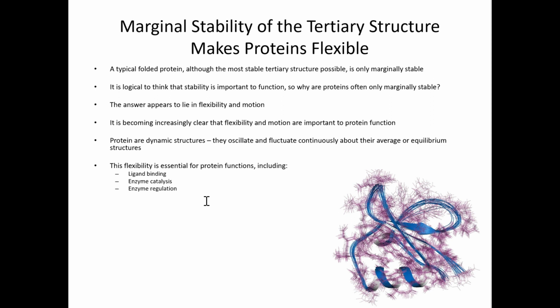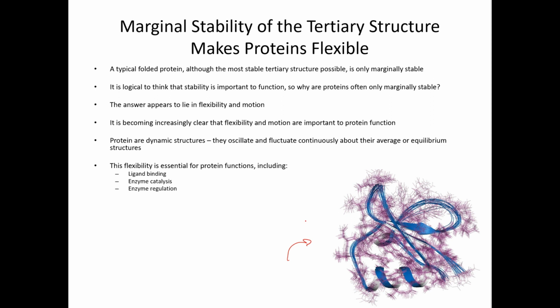Now, a couple times I've mentioned marginal stability, and I think it's real easy because we think of chemicals as stable, and proteins are stable in the sense of their primary peptide bonds linking each amino acid residue. But in terms of the tertiary structure, they're only marginally stable. So, what do we mean by marginal stability? Well, this is a nice little image down in the corner here, where you can see a lot of different vibrational modes of all of these different R groups on this folded peptide.